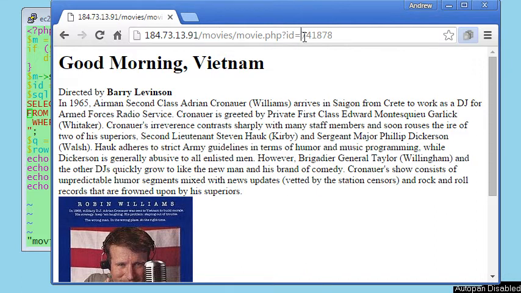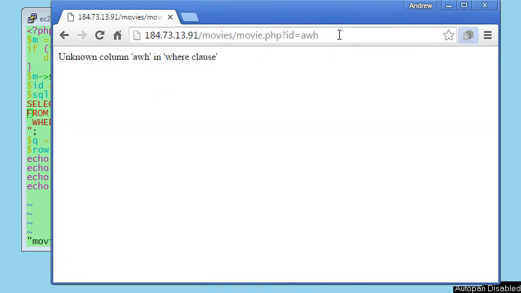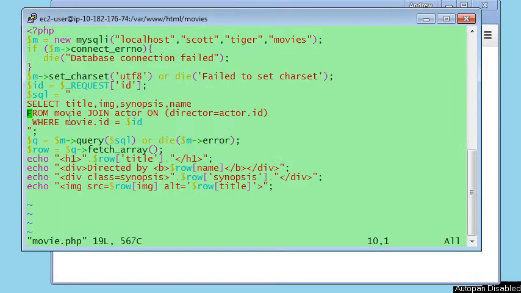First thing we notice is that if we get something wrong, so if I put in something that isn't a number, if I put in "Andrew was here" instead of a number, then we stop with an SQL error. So we've got an SQL error that cropped up here. So in this SQL, that ID changed to "Andrew was here", which wasn't quoted, and so that causes an SQL error which shows up there.